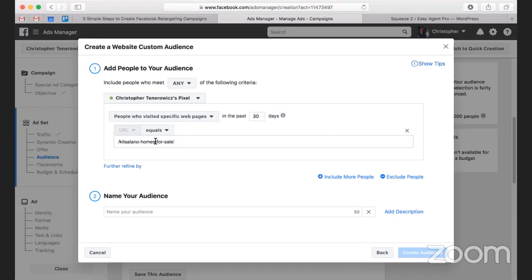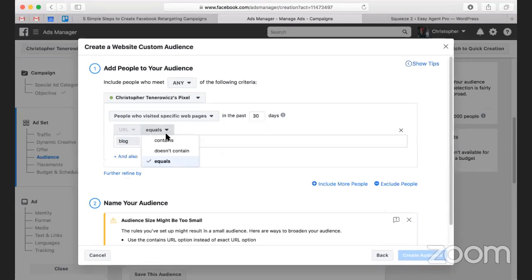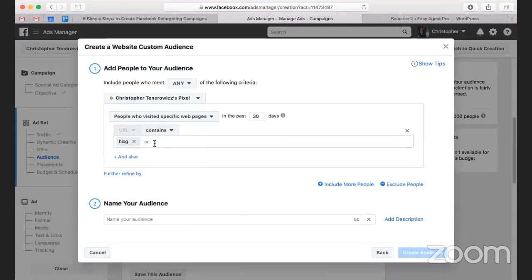Now what you could do is run an ad to the same 10,000 people. But now maybe we'll use the lead lock feature, for example, to lock it down so that we actually have them exposed to a landing page. So you can take those people that you've marketed to before, and if you say contains blog, that means anybody that had visited and read your blogs would be marketed to. So there's a lot of options here.